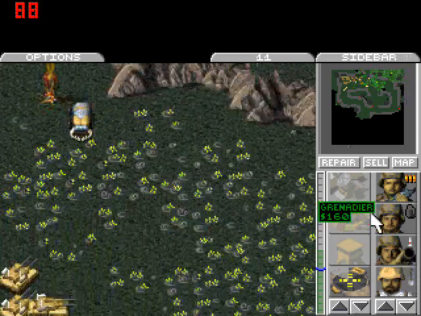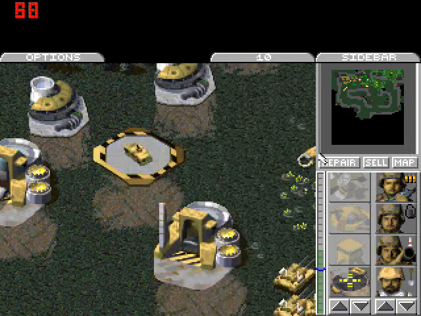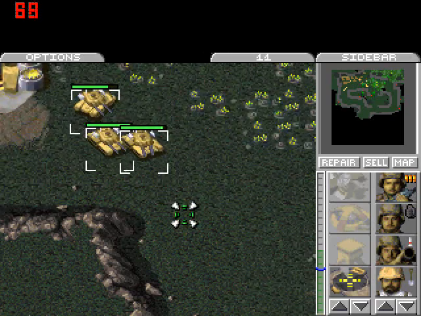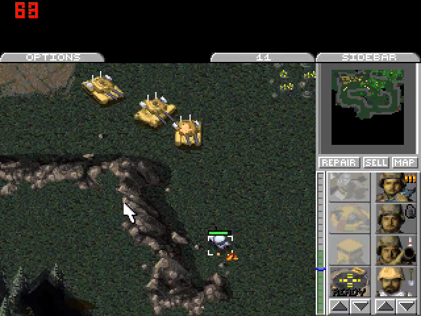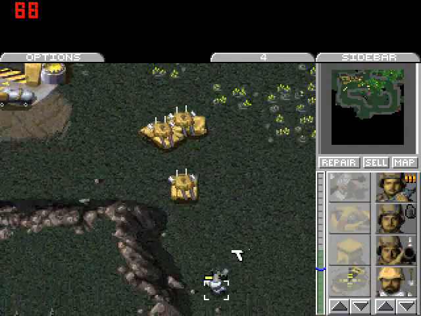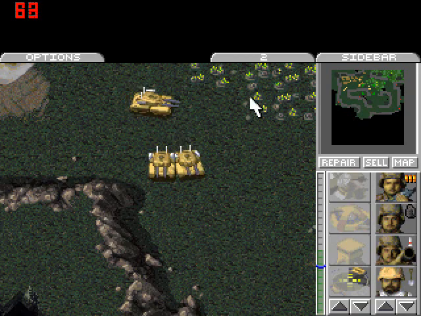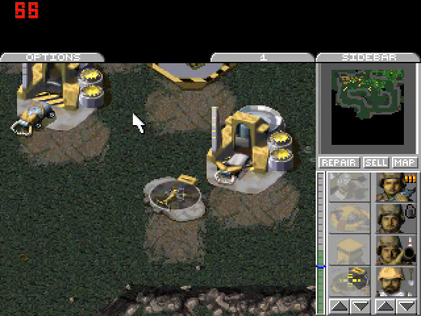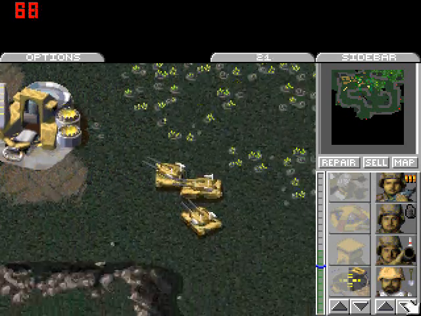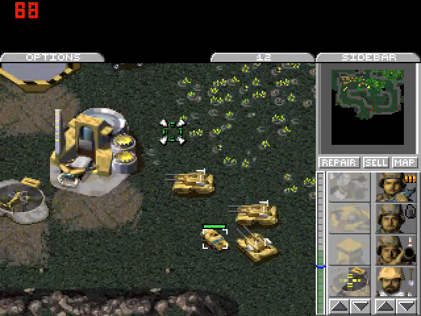The actual Tiberium here, how it's done in the lore, is that it damages your units when they're near it, so you have to be careful, but at the same time, you have to mine it for your money. Build a couple of helicopters. We're done repairing, so let's go. Okay, we got buggies coming now.